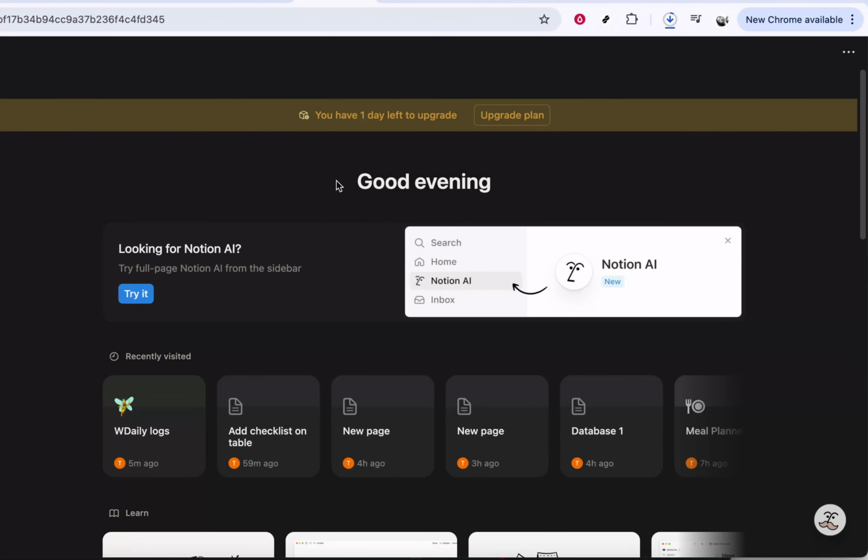In today's video, I'm going to teach you how to add photos in Notion. If you're familiar with Notion, you know it's a fantastic tool for managing your projects, organizing tasks, and even jotting down ideas. What makes it even more powerful is its ability to incorporate images seamlessly, whether you're documenting progress, creating a visual layout, or simply adding some flair to your notes. Adding photos is straightforward and effective. Let's walk through the process together.